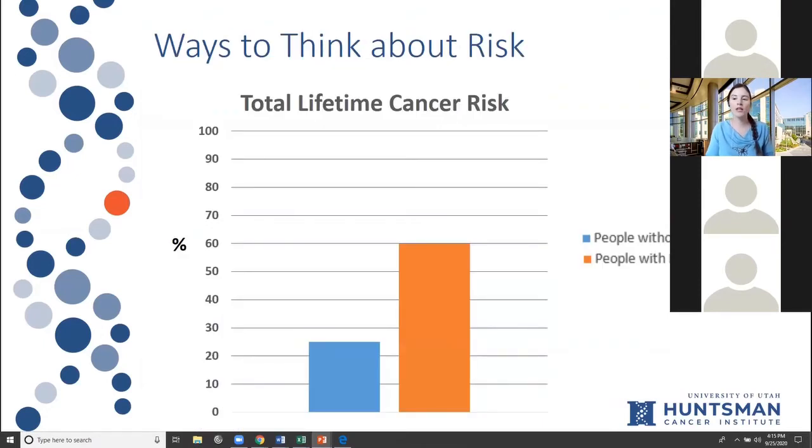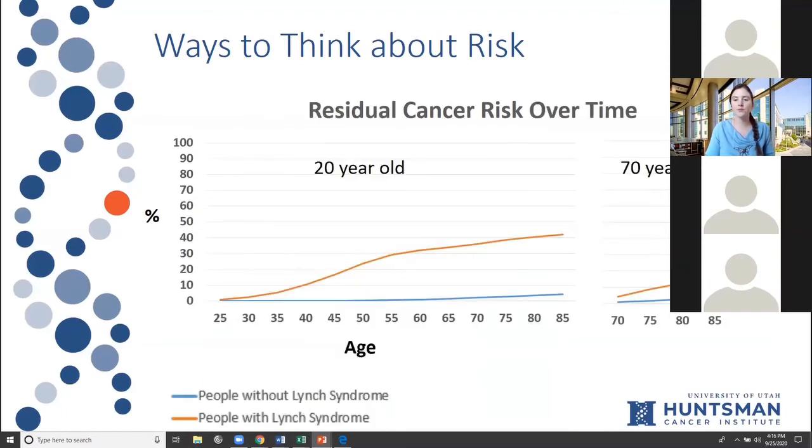The most common way you'll see risk levels presented is total cancer risk. This is when we say that throughout someone's entire life, they have a certain percent chance of developing cancer. While these numbers are applicable for younger individuals with the majority of their life stretched before them, it usually is an overestimate for someone in the middle of their life or even later on. That's because every year we live without developing a cancer, we actually live through some of our risk. So the second way to think about risk is called residual lifetime risk.